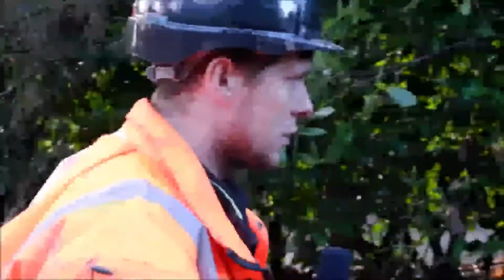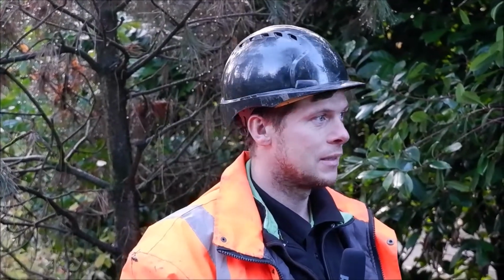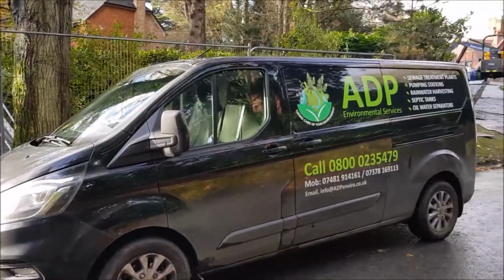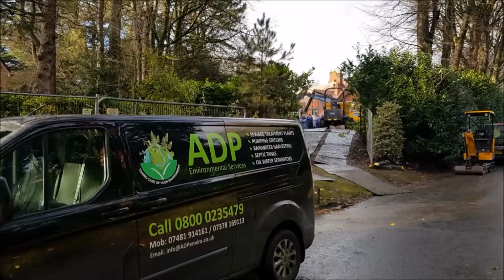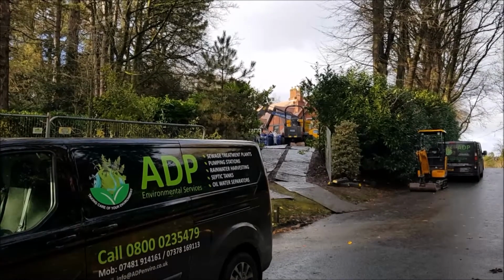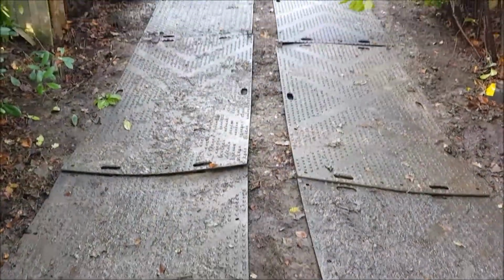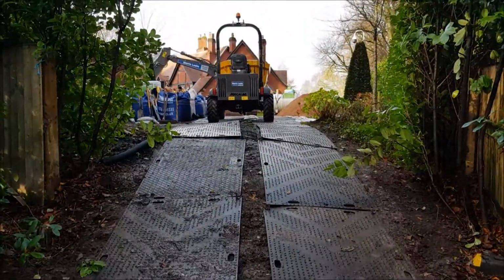So we'll bring you up site. Obviously, as you can see, we had to get a plan of action on how to get into site, because access is limited. Around the front there's no way of accessing the machinery and the materials, so we've had to take all these laurel bushes down, take the fence down, and as you can see on the floor here, there's trap mats, obviously to try and protect the ground as much as possible.